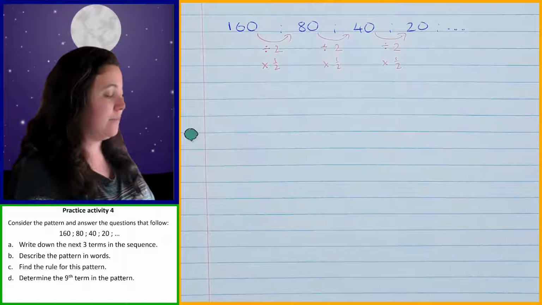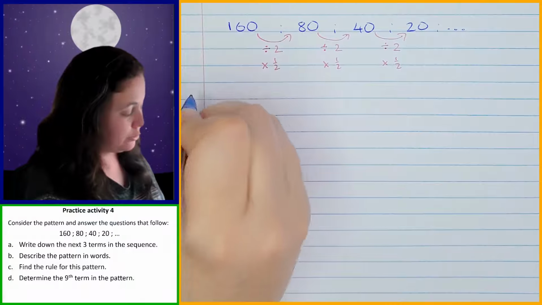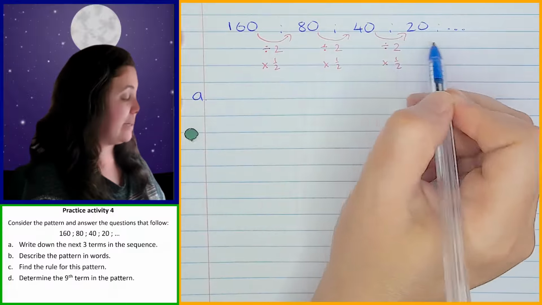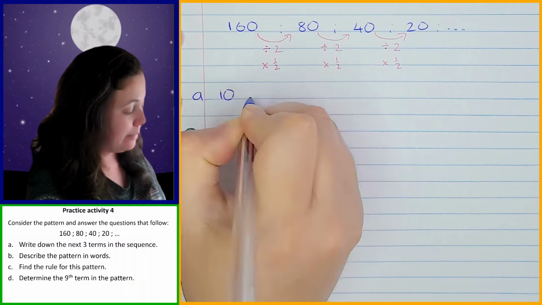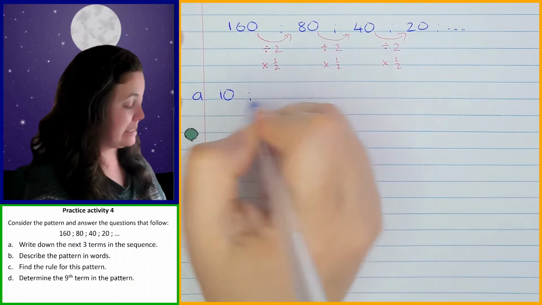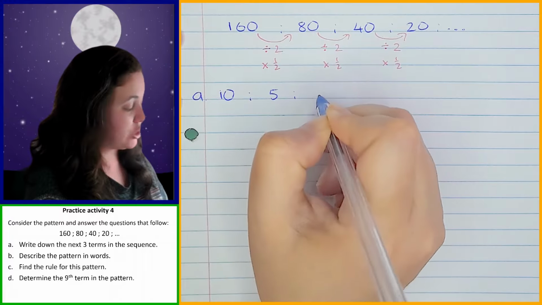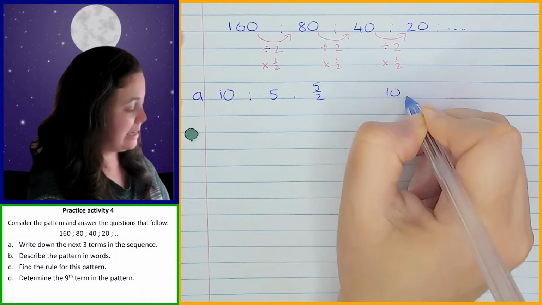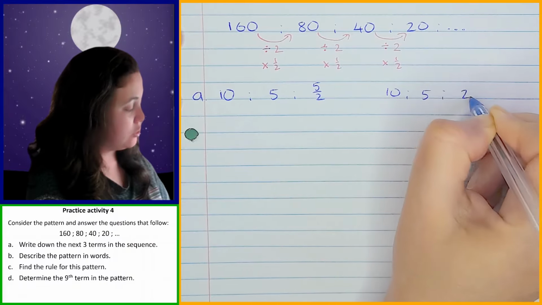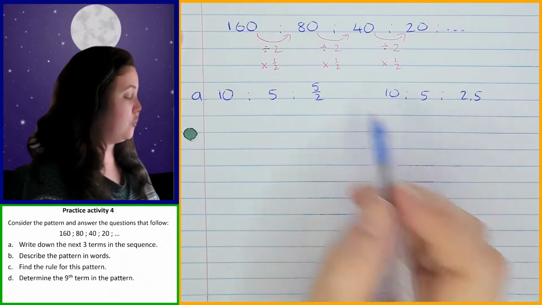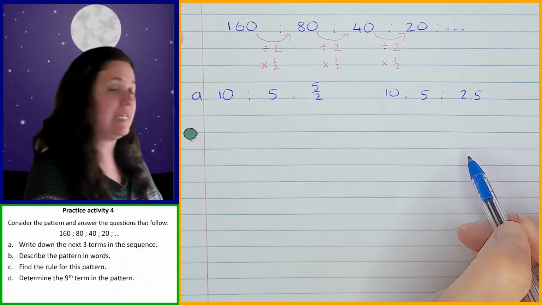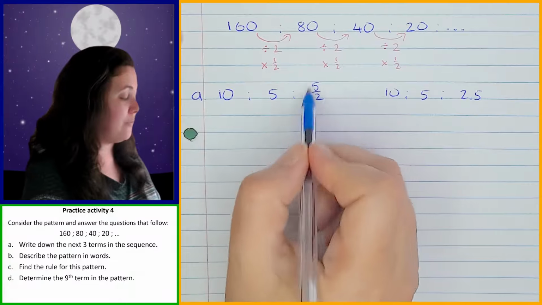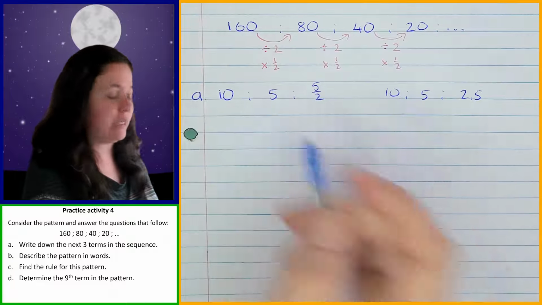Okay, so over here, my next 3 terms, I'm starting with 20 to get my next term. I'm going to be dividing that by 2 again, so that's going to be 10. Then I'm going to divide that by 2 again, and that gives me 5. Then divide that by 2 again, and that gives me 5 over 2. Or you could write it as 10, 5, and 2.5 if you want to. So you can write it as a common fraction, or as a decimal fraction. You can also write this as 2.5 if you want to. So long as you have that value, whatever way you write it is fine.